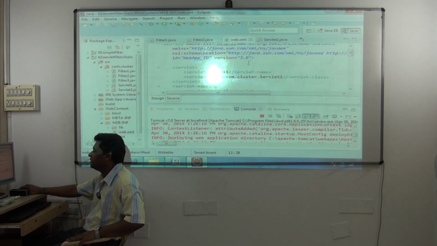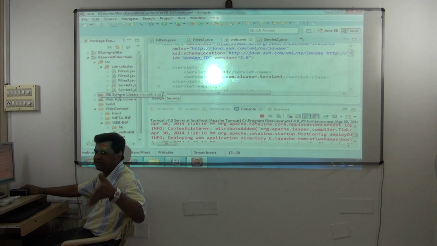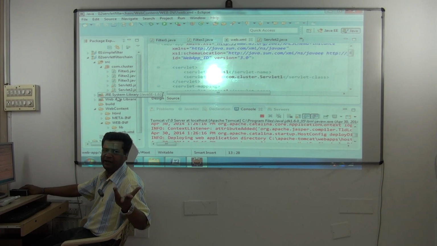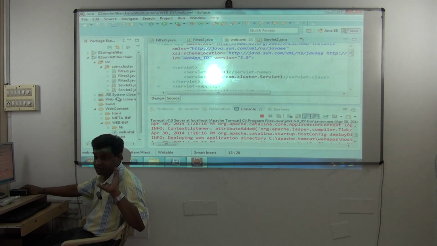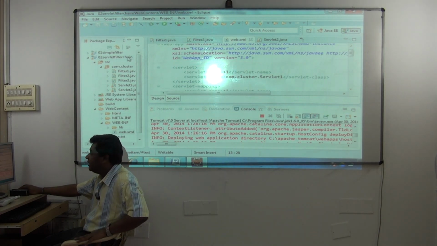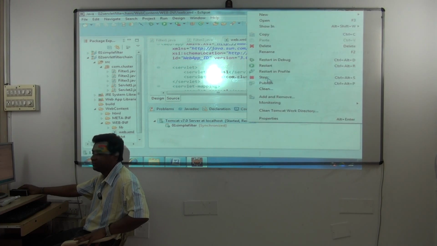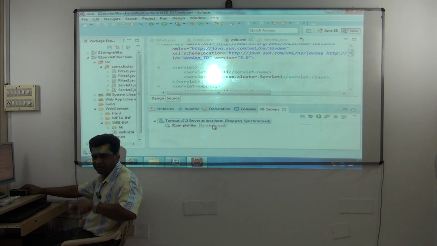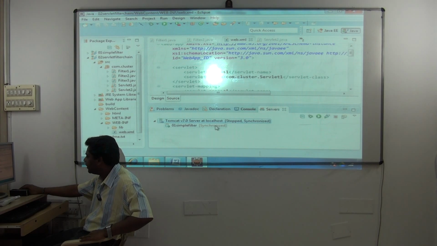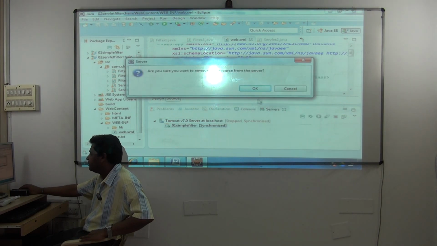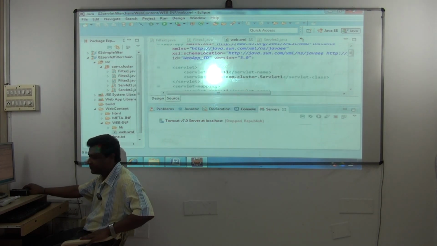So having this idea, don't concentrate on the logic. Hardly anything, just printing a name and an IP address. Concentrate on the flow. I'll deploy this, so carefully notice. What I'll do is remove that other application, because you have one more application running there now, and its filter would also get executed. So I'll remove that so it will be clear when you see the output. I have removed it. Now see, I am deploying.